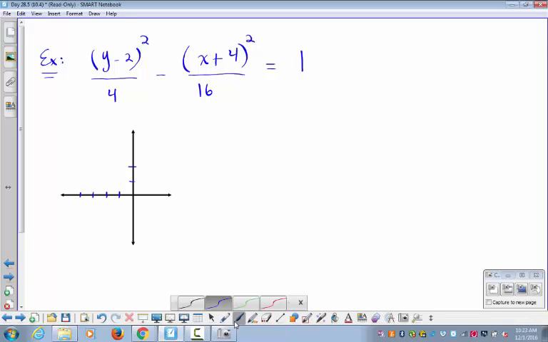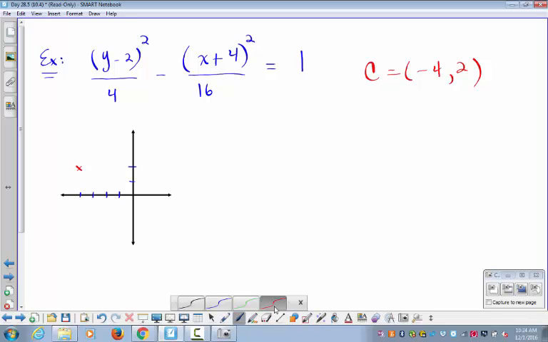How about the center? 2 and negative 4? Nope. Negative 4, 2. That's the most common mistake with the center. The x coordinate of the center must come from the x group. The y coordinate of the center must come from the y group. Yeah, that's the most common mistake, so it's good to make it today, not next week. H comes with the x, the k comes with the y. There's our center: negative 4, positive 2.